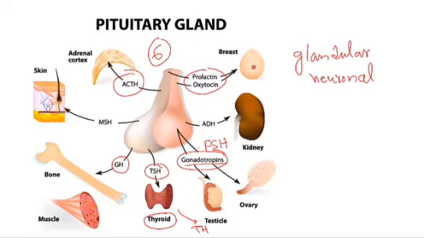By secreting follicle stimulating hormone, it targets the testicle or ovary in case of male and female respectively. In the ovaries of the female, it stimulates the growth of follicles and the production of estrogen. Okay. And in males, the target is the testis. In that case, it stimulates the production of sperm.